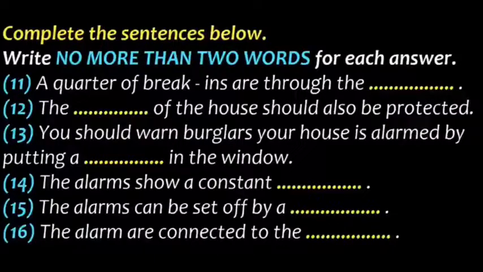Even though it is locked, it is still relatively easy for someone to gain entry. And there are parts of our house that we think are not vulnerable because they look inaccessible. But they're not. So, if you're trying to protect your home, you should make sure the top floor is covered by that protection, not just the ground floor. We believe that the only way to secure your property is by having an alarm fitted.